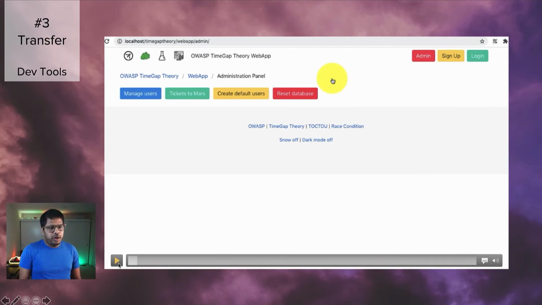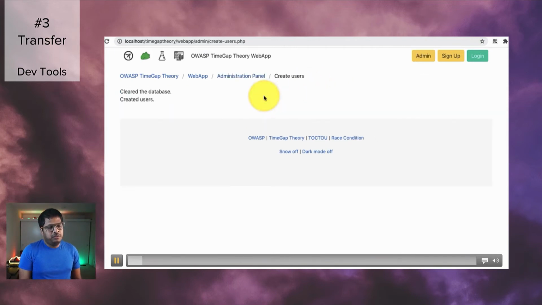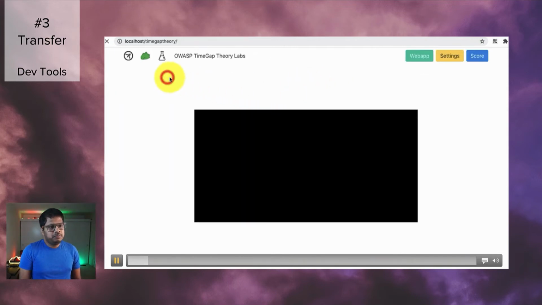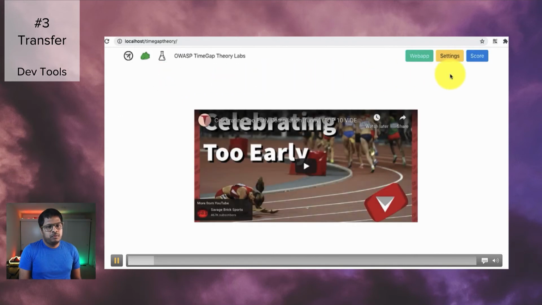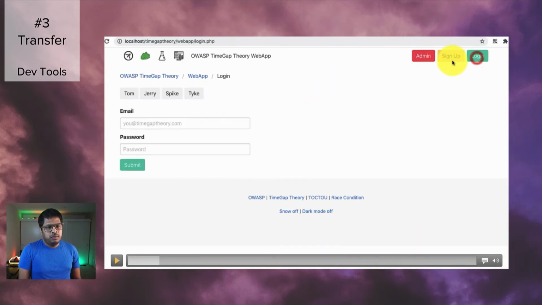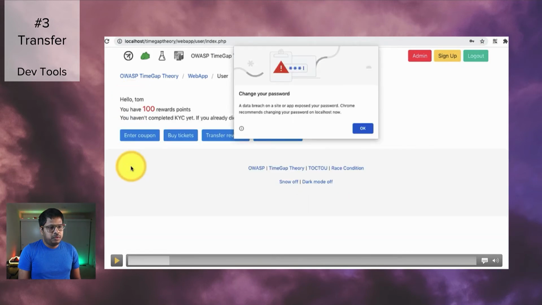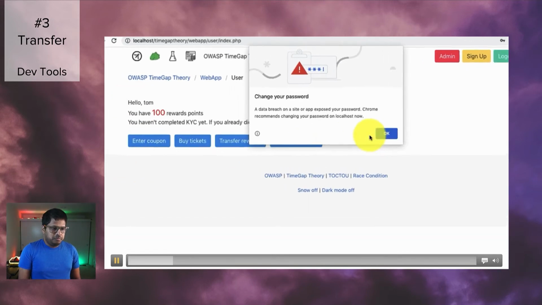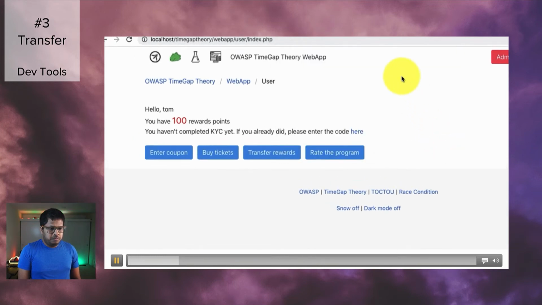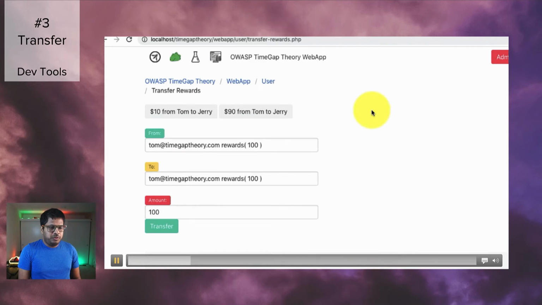Alright, I'm going to admin, creating default users. I'm logging in as Tom. I'm going to the transfer rewards page.